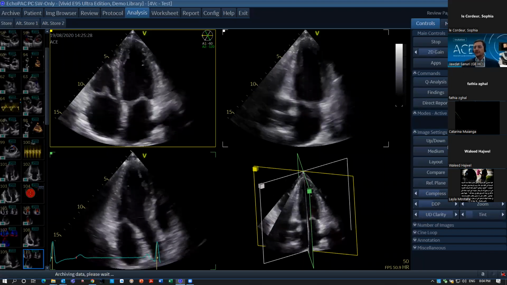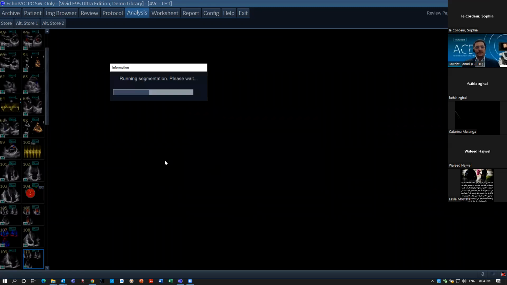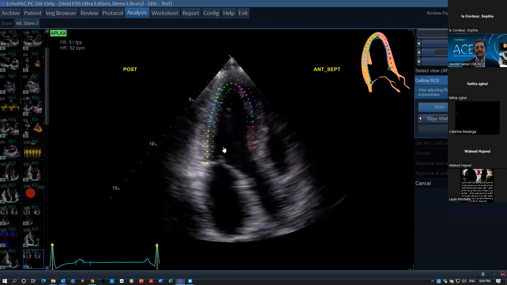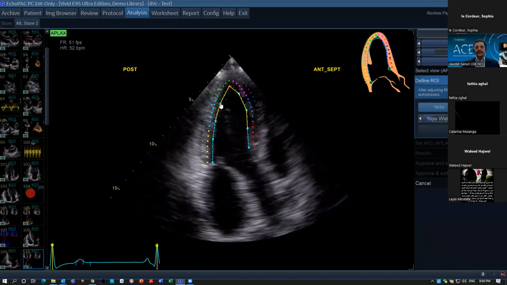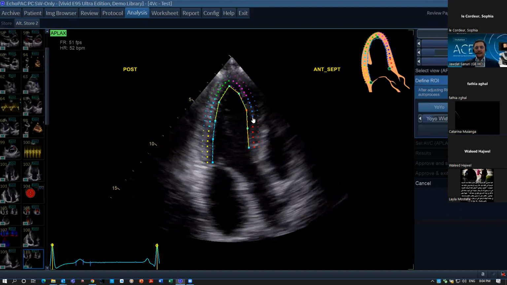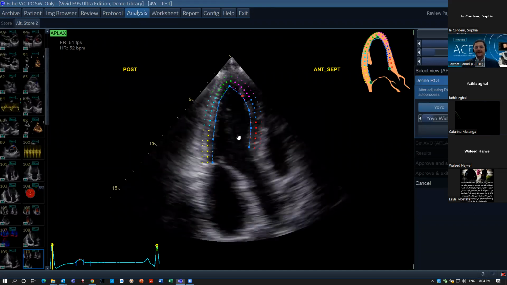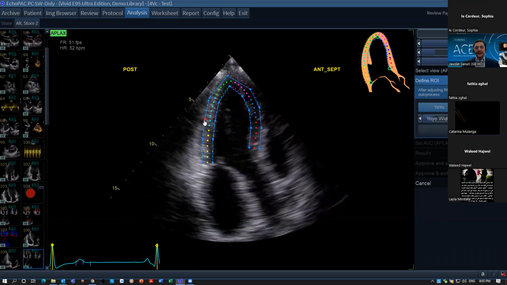So I can go to measure AFI, and then the image selection will start, or it will happen automatically. As you can see with AI, it has selected the apical long axis, and the region of interest was also selected automatically. And we can also overrule and select our region of interest as we see fit. The important thing is endocardium should be at the endocardium, epicardium should be at epicardium.